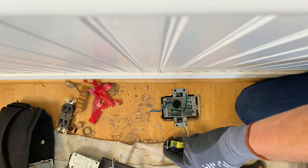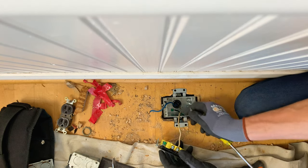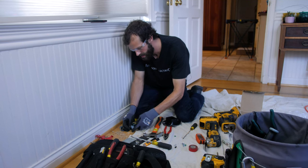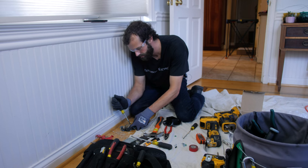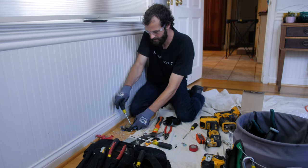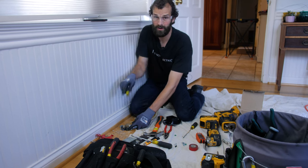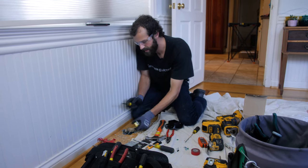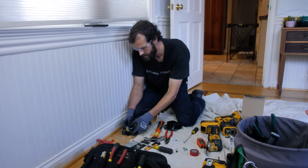Because this is a metallic box, I'm gonna go ahead and tighten down my unused screw terminal. I'm securing my ground to the green screw. Again, nice and snug with a well-fitting tool, but not death grip. If you find yourself slipping off the screw head, then you probably don't have the right tool.